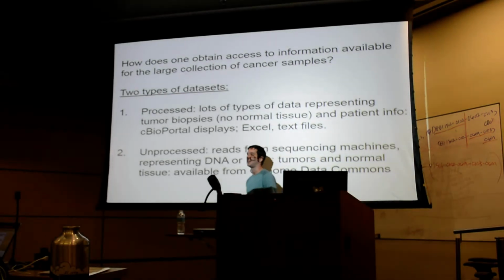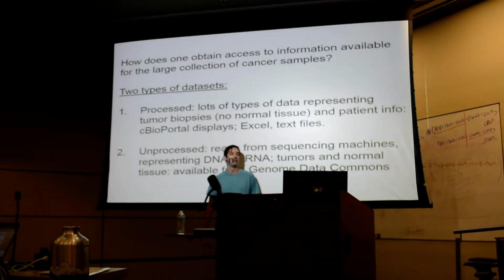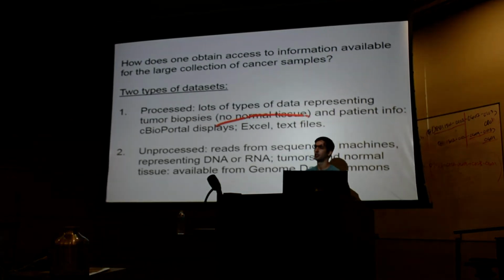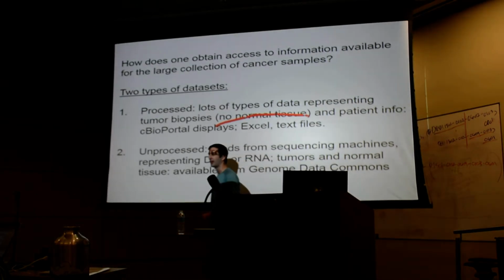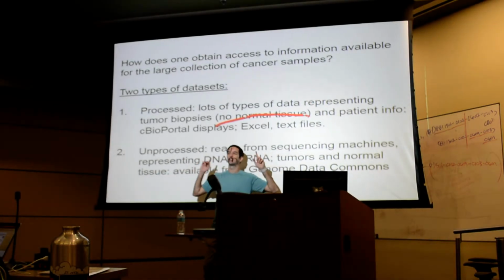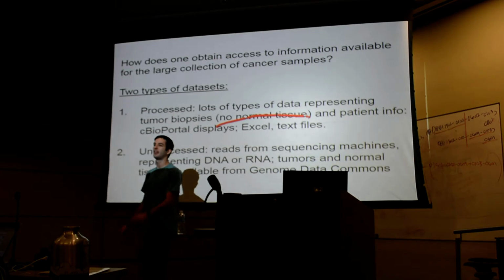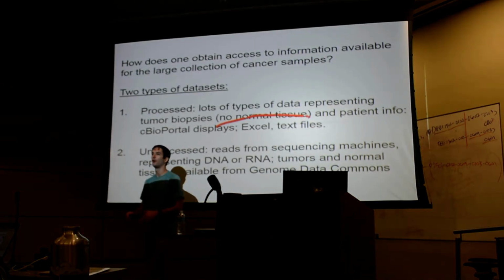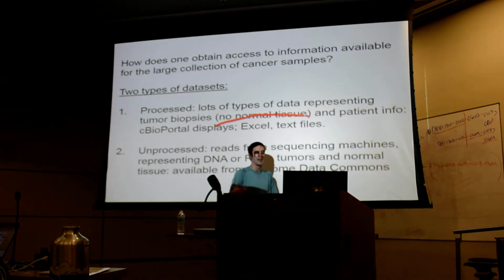Processed, unprocessed data. Key thing here: processed data, no normal tissue. This is one of the things I'll bring back up later when we get there, but you need to be aware of examples of each of these. He's going to throw that on the exam. He's going to say, this is the data set, is it processed or unprocessed? It's going to be A or B, and hopefully it's one that we're comfortable with and can answer correctly.